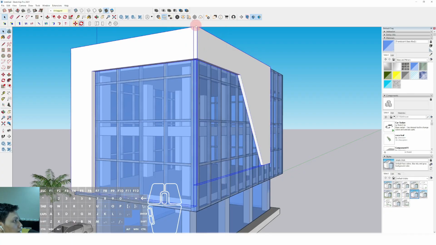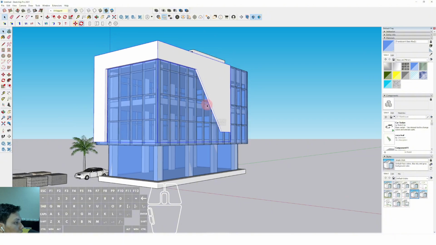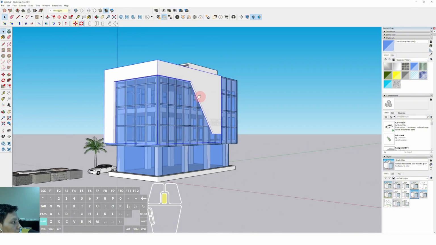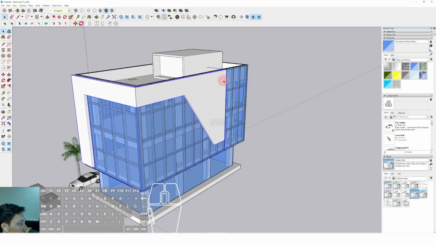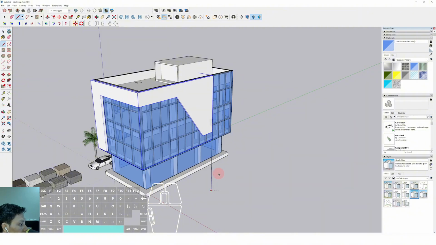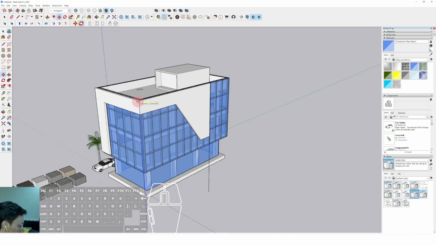Okay, now we can union this one. Okay, so this is the simple decoration. And then this is the aluminum composite panel, so we can select line and place to this position. Then we can type 4 slash and enter.